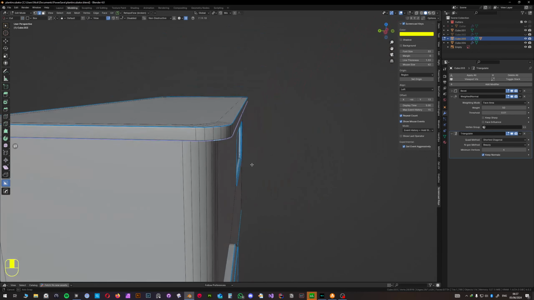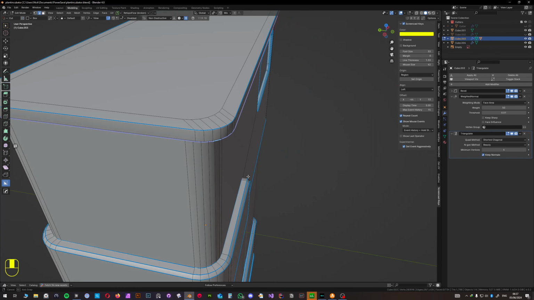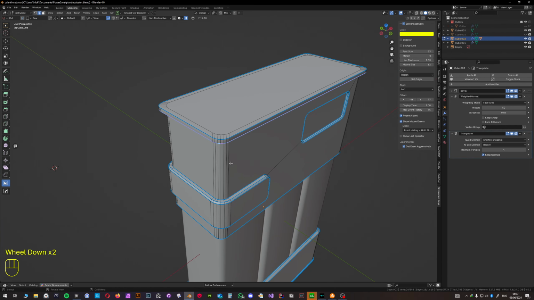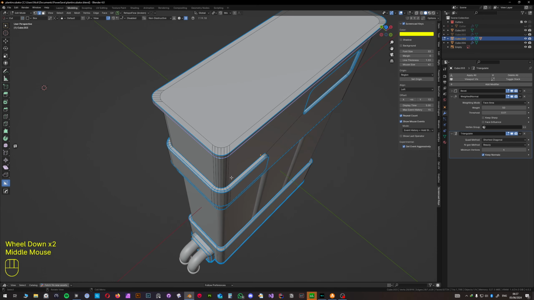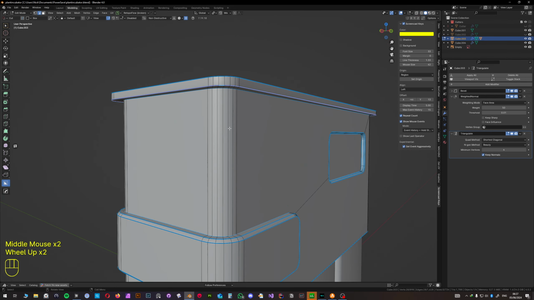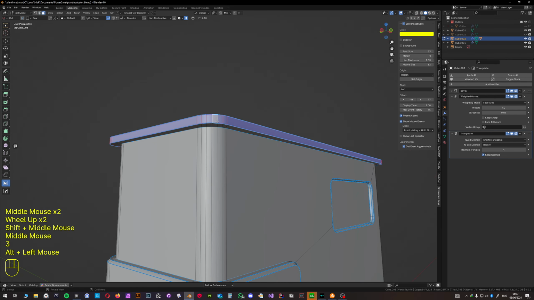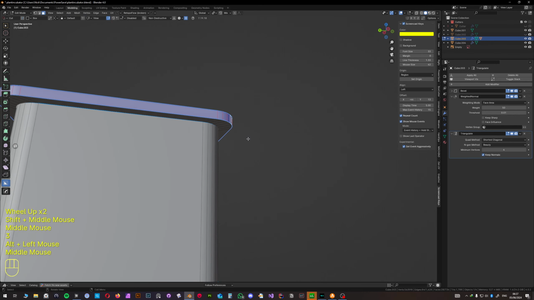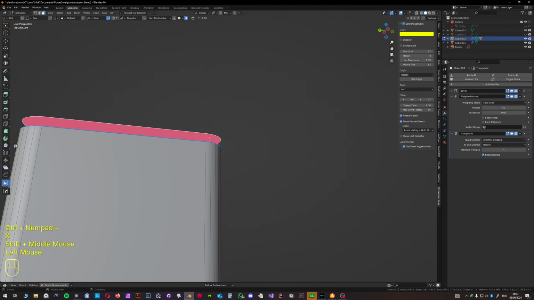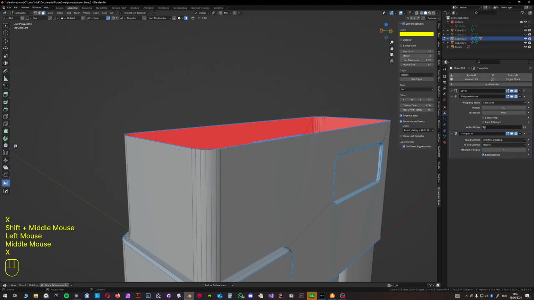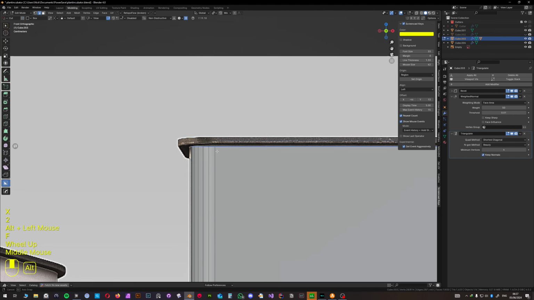Shit. Why is it skewed like this? Okay, so it's the only part that is kind of offsetted. This is a bit offsetted, so we're gonna redo this. It's not a big deal.